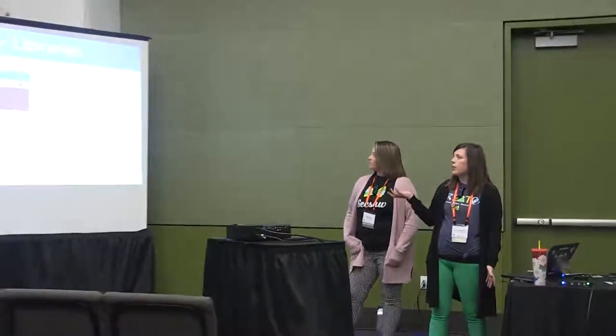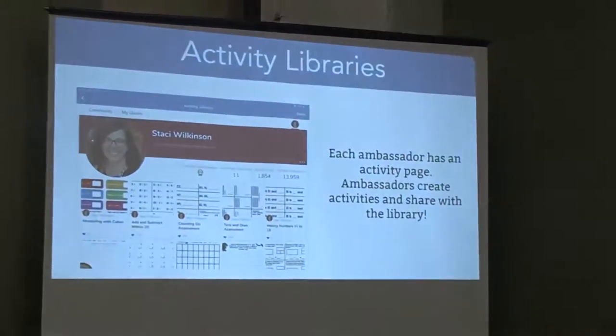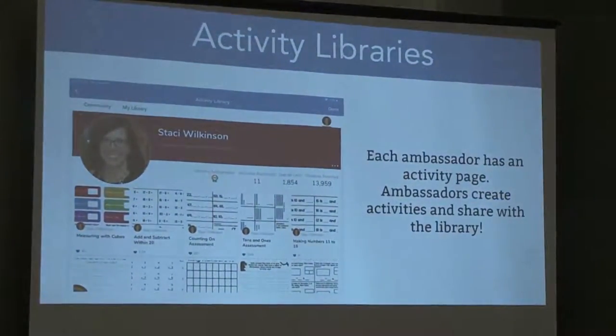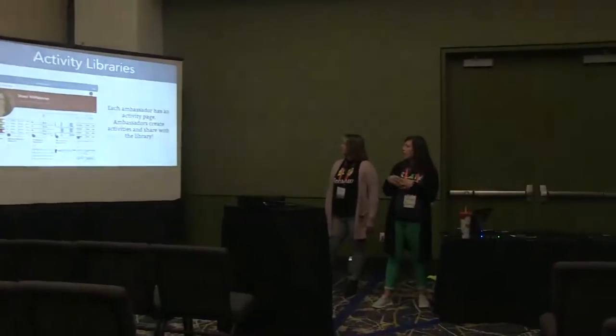I think we've got full class, full professionals now. Every teacher that submits activities has to be an ambassador. So this is what it looks like. If you click on an ambassador, this happens to be my page, where you would click on my name and you could see any activity that I created that you could take. So every ambassador has a page, and that's where you can find their activities. We like it because we can go to any first grade teacher's page, and we can see they're probably doing similar skills to us, and then we can pull activities from them.